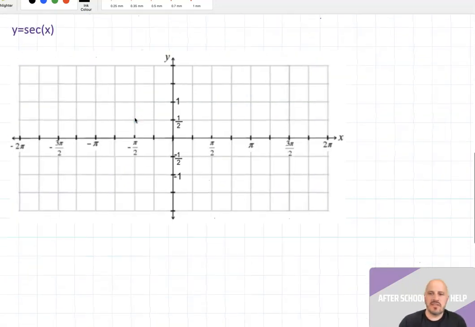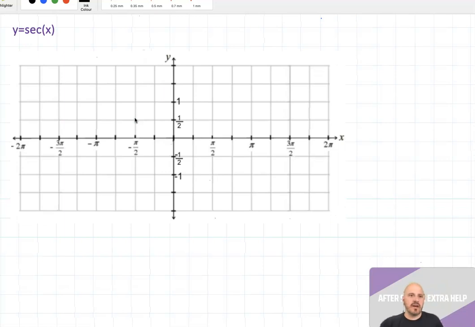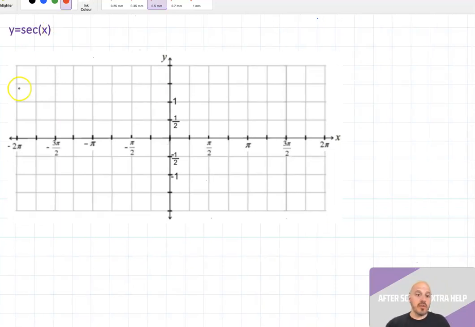I'll go a little faster this time because you kind of have an idea of how to graph these. Again, pause yours, try to graph it without me and see what you get. All right, secant. Maybe I'll change it to green. I don't know secant values, but I certainly know my cosine values, so I like to write it this way. All right, let's plug some in. Start at 0. Draw a unit circle.